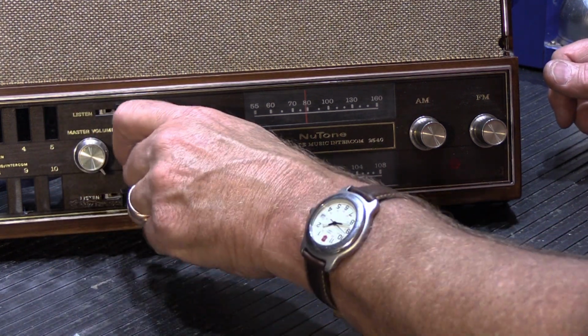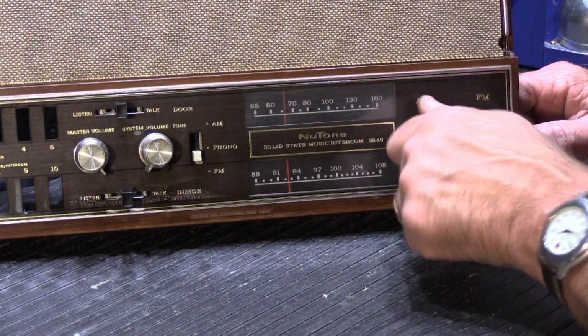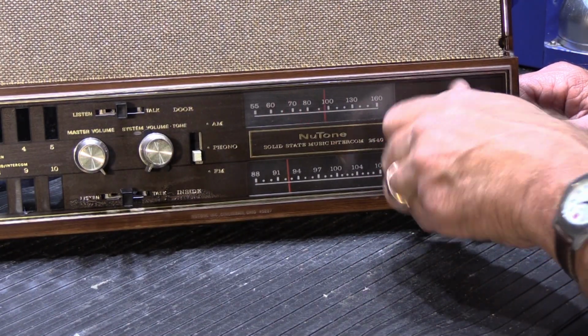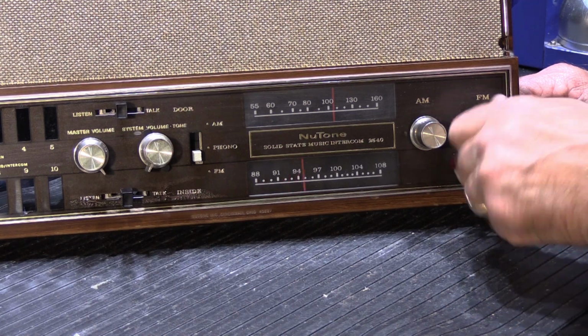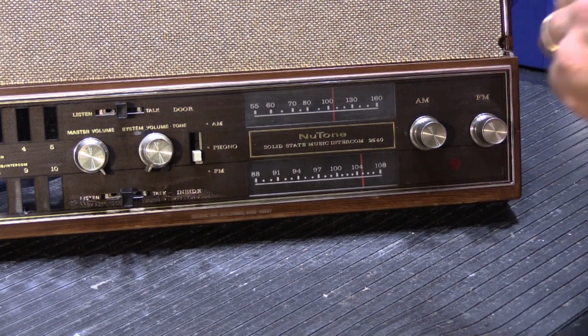Our system volume, that was fine anyway. That's the one with the on-off switch. And then we have our AM and our FM. And now these knobs turn just like new.